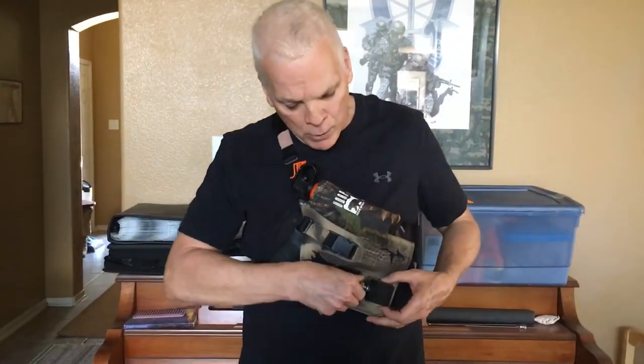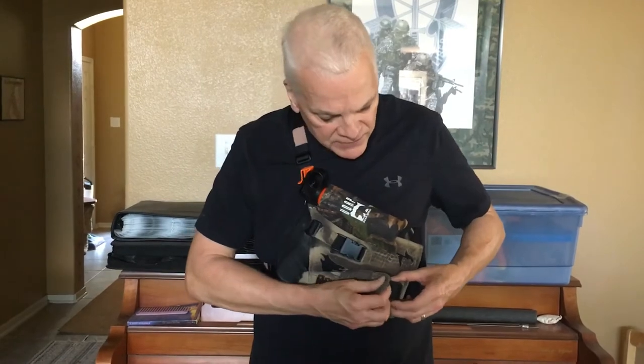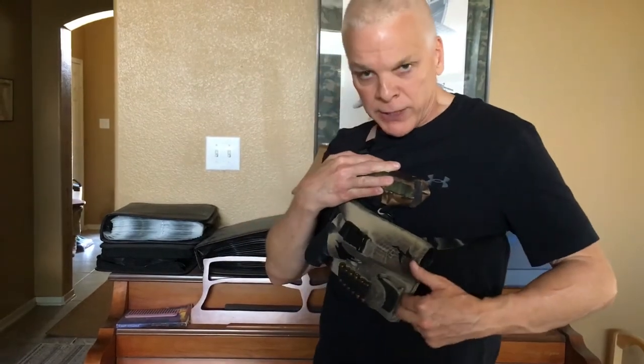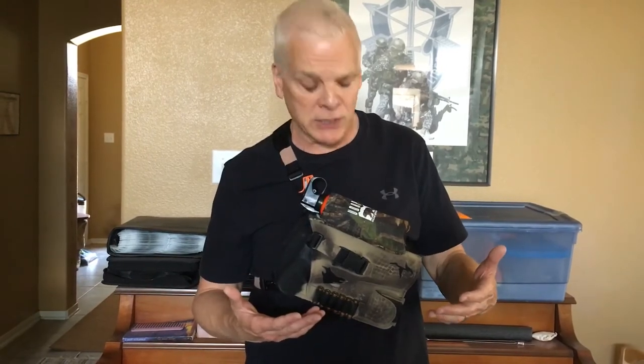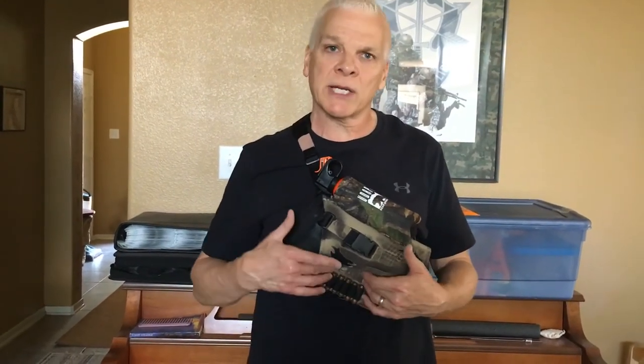This speed loader case they put in is way too small. This is a five-shot .44 Magnum, and the speed loader I bought for it barely fits — this is a five-round speed loader, and there is barely enough room for it to fit. I had to stretch this to get it to fit. They cut it at an angle here, and if they would have brought it out another half an inch, they could have accommodated a full .44 Magnum speed loader. Poor design — I've seen other people complain about it online. DeSantis, if you see this, do something about that. I'd rather see a snap-on where you could clip a MOLLE attachment or hook extra pouches if needed. Speed loaders are the way to go.